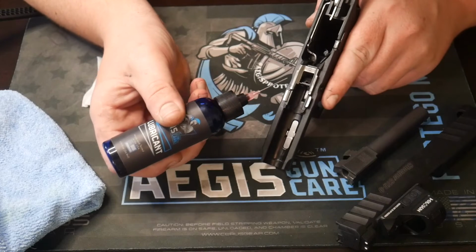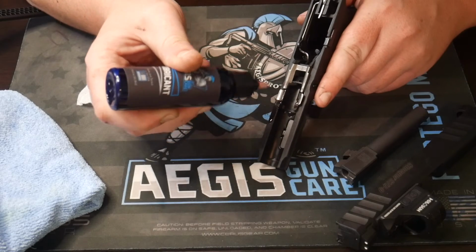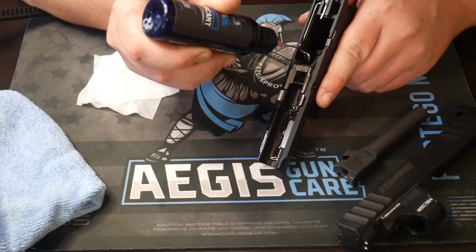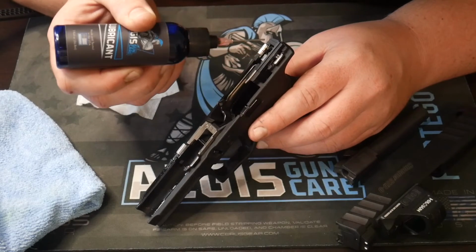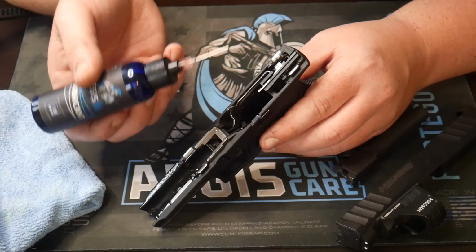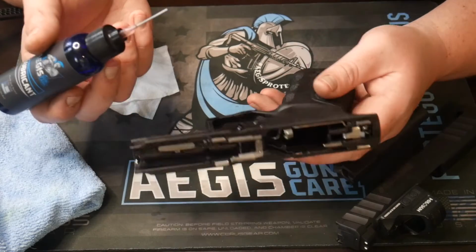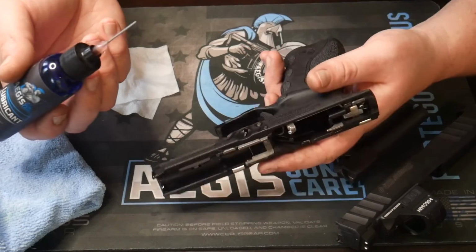When you put it on your handgun, what we're gonna do, we're gonna drop some lubricant right there, right on these little feed ramps, all up on the breech block, right in here, right on top of your trigger bar right here, and then this little spot, your back rails right here, drop a little bit. The amount of lubricant you use is up to personal preference. I run my guns a little bit wet, so if you're watching this and you're like, oh, you're over lubricating, this is just how I like to run my guns. And if you want to run it like me, awesome. I run a little bit more lube than most, but again, that's just how I was taught, and that's how I prefer to run my guns.